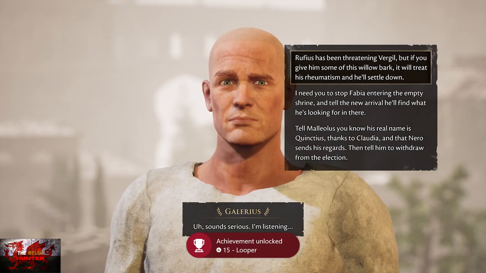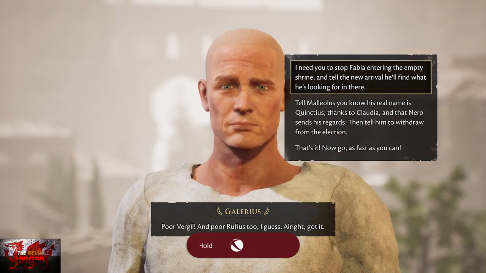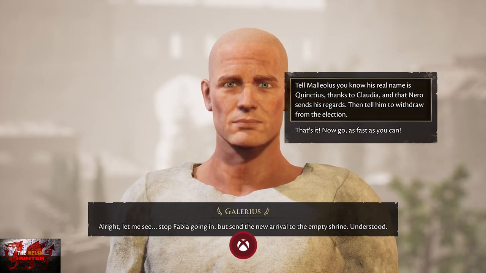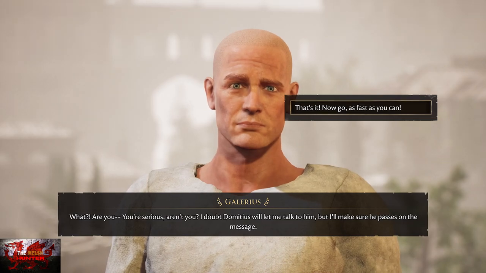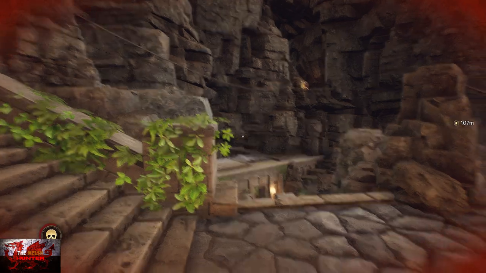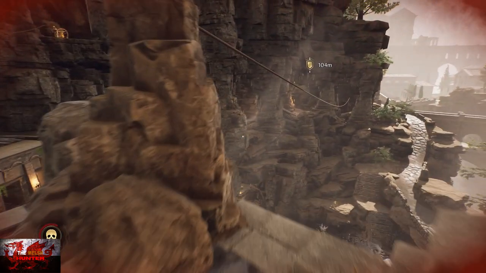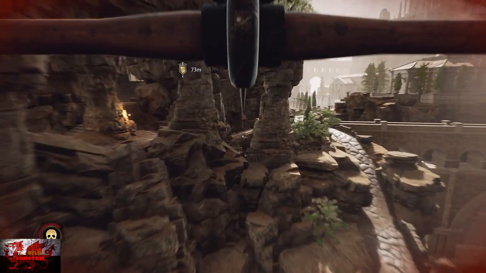And then just go through every single one. So, just go through all three problems that need to be taken care of. And DG will do that for us. So, cheers, Biscuit Head. Much appreciated. Right, so off he runs. We got the Looper achievement. And now what we can do is just press the A button on the zipline to jump down.